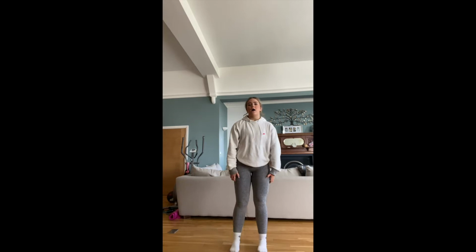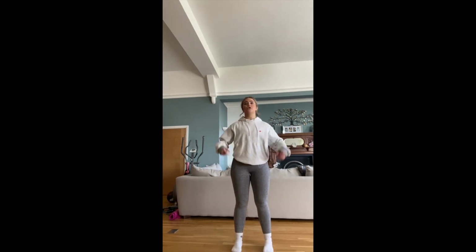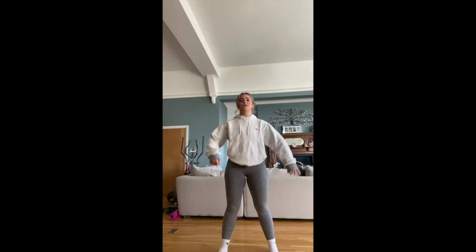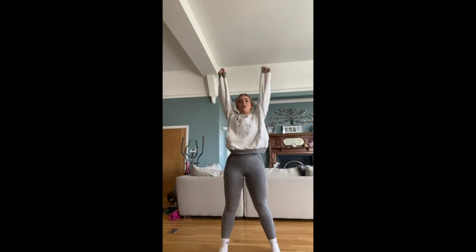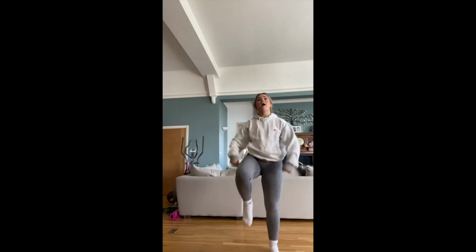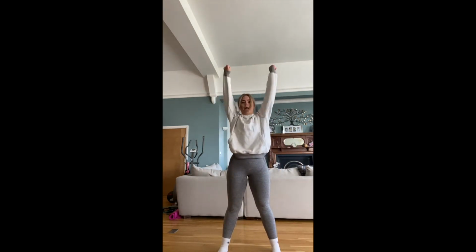How we're gonna start is make sure you have enough room, and we're gonna jump and punch down and lift both your knees up like that. As you do that, you jump, then you land with your arms up, down, back up. So it goes press, press, press, press, press.